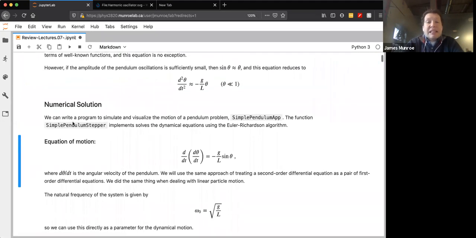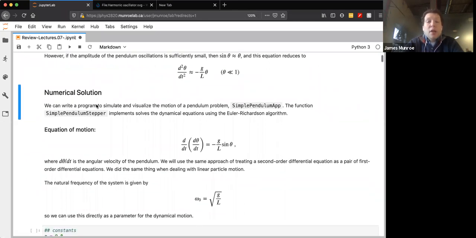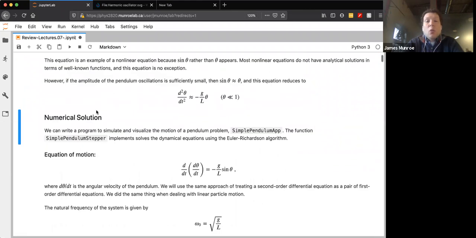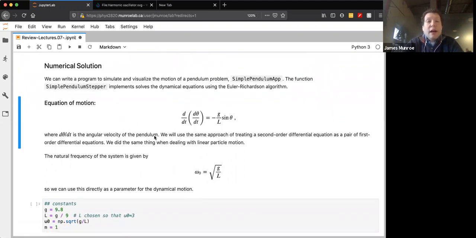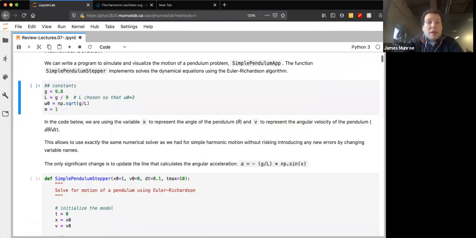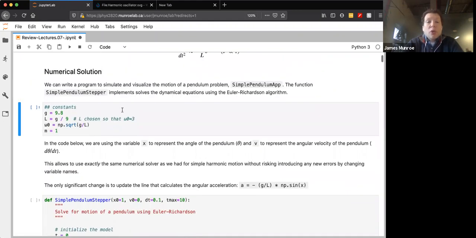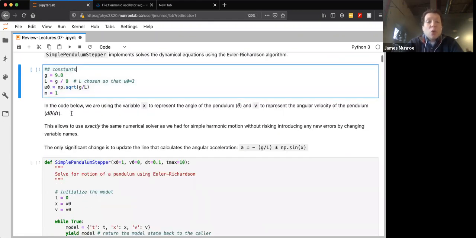We had in this lecture the details of how to solve such a problem, so I think we can leave that in. Remember again that whenever you have a second order differential equation, we can rewrite that as a system of first order differential equations. I don't think that's overly important, but here's some code so you can have an example of how this works.